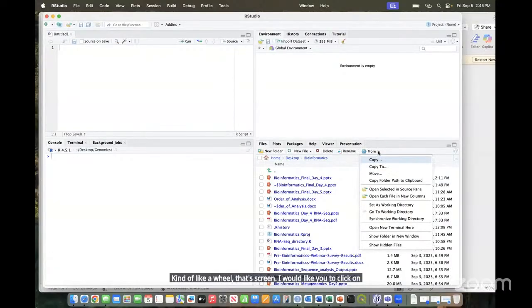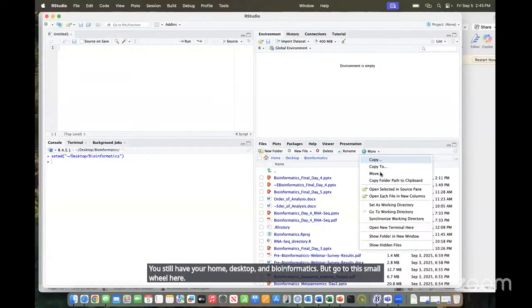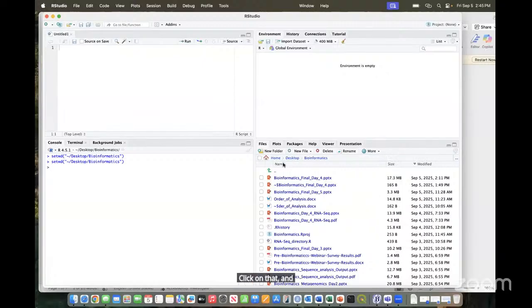Click on that and set it as a working directory. You still have your home, desktop, and bioinformatics, but go to this small wheel here, click on that, and set as a working directory.